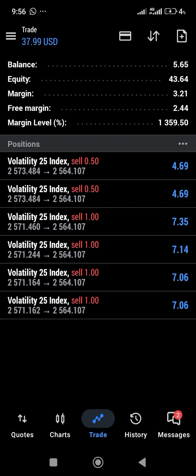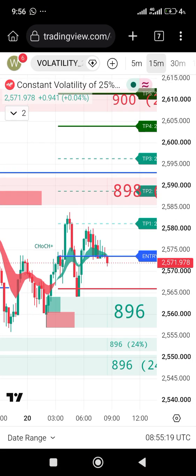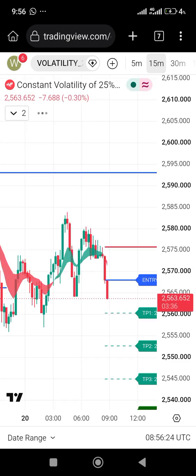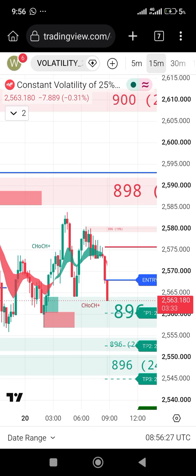So I hopped on my DP tool and discovered that it had given us our entry signal. As soon as I saw the entry signal, I quickly hopped into my MT5 and pulled the trigger. The beautiful thing about the DP tool is that when it gives you your entry signal, you don't need to think twice. There is no blinking. You don't need to bat an eyelid. You just hit the ground running.